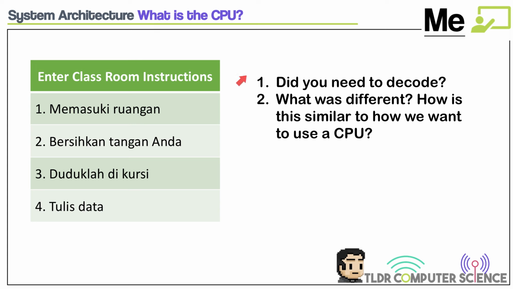We then, previously, we said we needed to decode, but did we actually need to decode on the previous set of instructions? No. Because we read English, we understand it, no problem whatsoever. Do you need to decode these instructions? Okay. We need to decode it because we don't understand what it means. And that is similar to how the processor inside a CPU works. It will have a bunch of ones and zeros, and it needs to figure out whether those ones and zeros are to add, to subtract, to output. It needs to decode. And once you decode it, you can execute it.